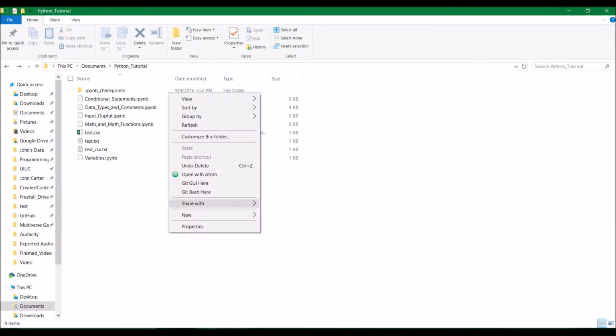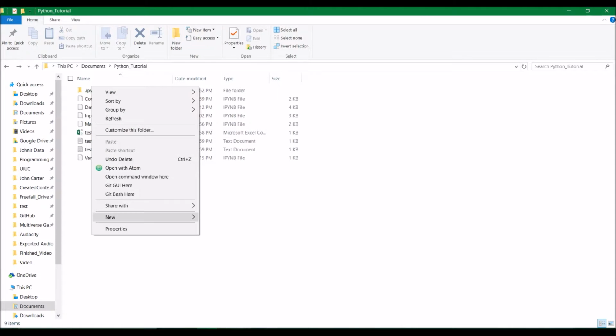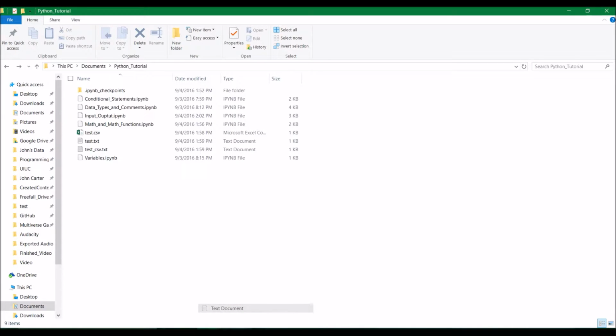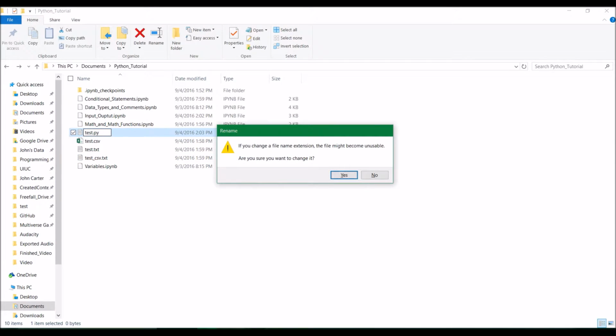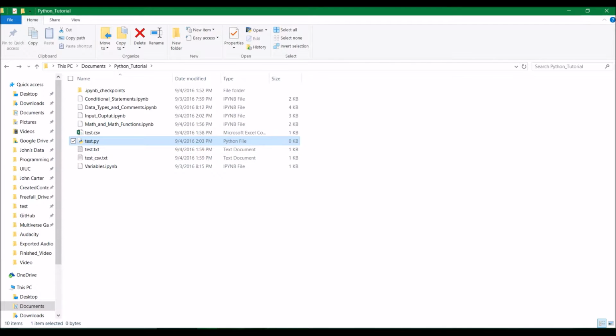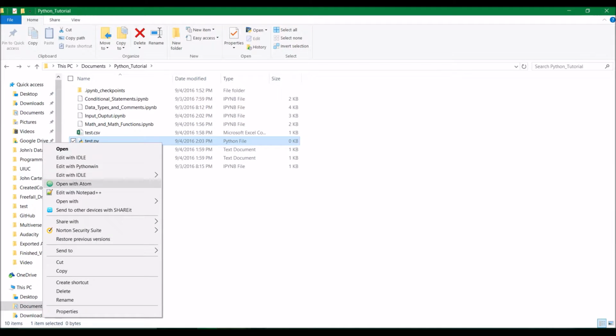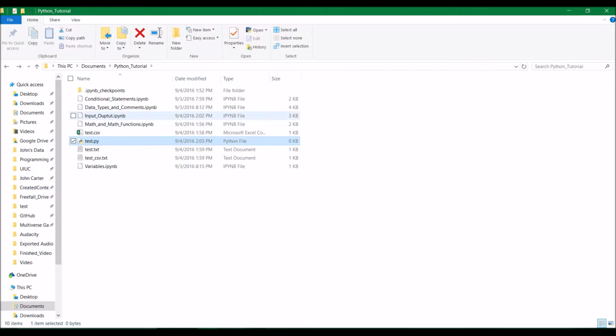Let's quickly make a new text document, test.py. Yes, I want to change the file extension. Let's edit with Notepad++. So I say print, enter input.